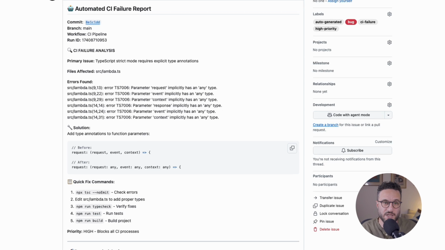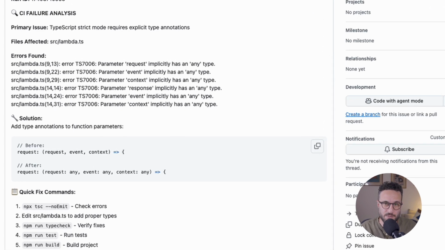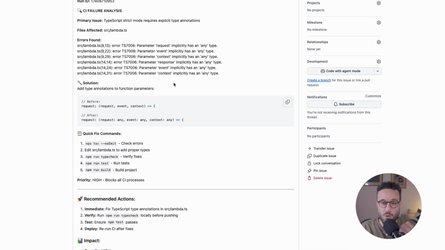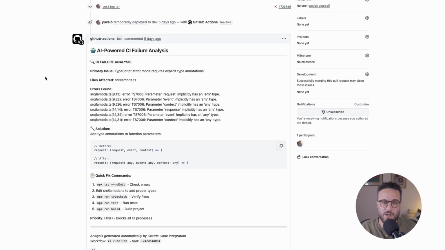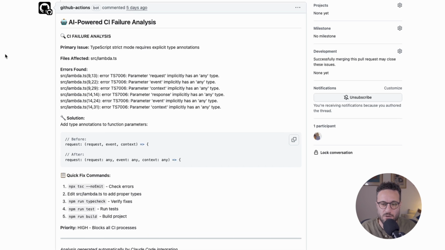So in this example, what I said is that if the build fails, if the test or any other phase of the build process fails, what I want to do is this. If this is the main branch, I will open a ticket. So a GitHub issue will be opened with all information and telling the developers, the engineers, what to do to fix it. And if this is a pull request, we can actually add a comment, for example, or maybe we can just add a diff or something in that comment to make it clearer as to what the engineer has to do before submitting and merging this pull request.